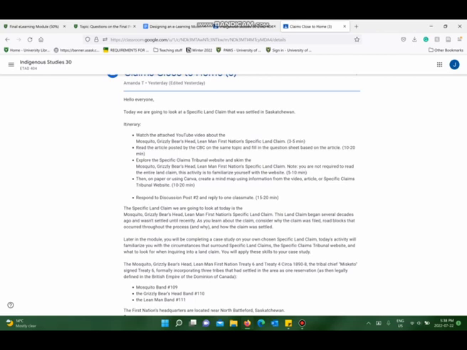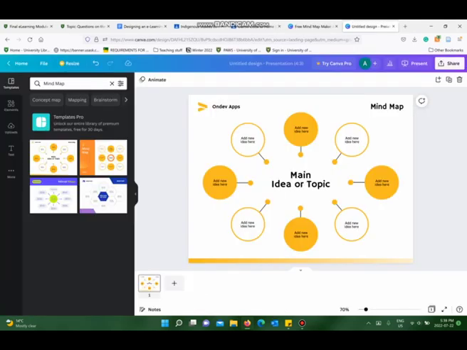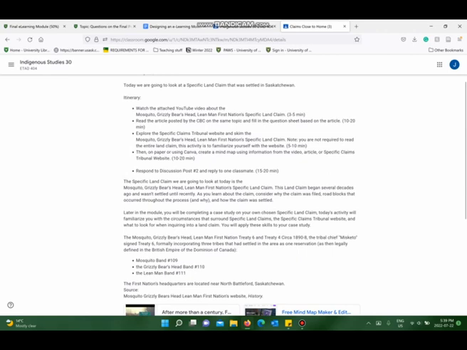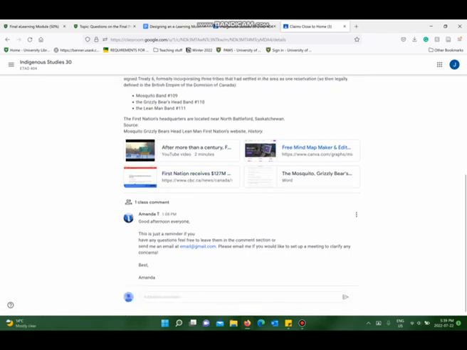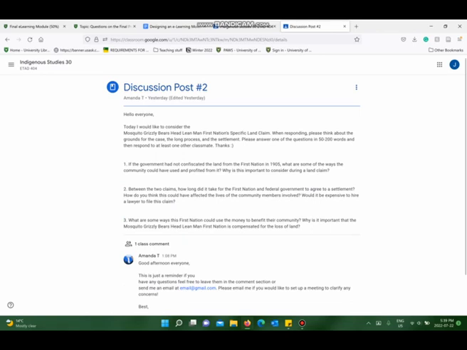Before the lesson is over, students will make a mind map about the specific claim they just learned about. They can make one on paper or using Canva. Canva has many templates for making a mind map and allows students to choose one that fits their personality. Once students are done, they can respond to discussion post number 2. All of our resources are once again linked at the bottom, as well as a reminder that if they have any questions, to leave them in the comments or send an email. Discussion post 2 requires students to consider these 3 questions and respond to one. They should also respond to another classmate.